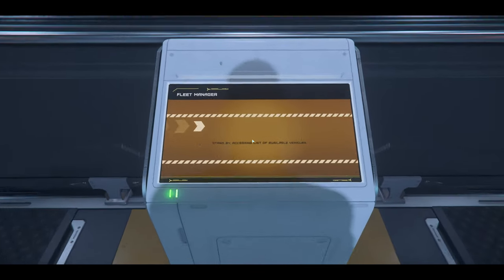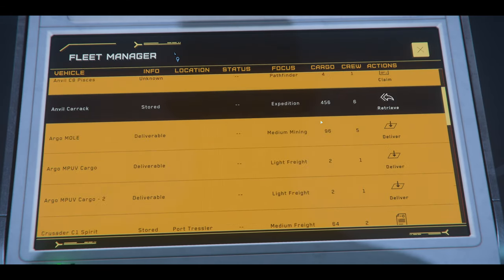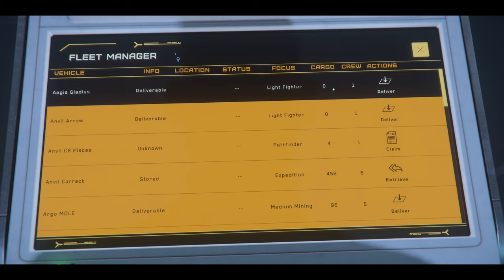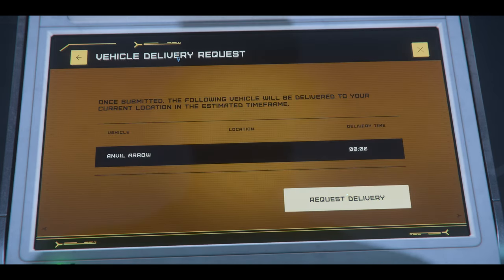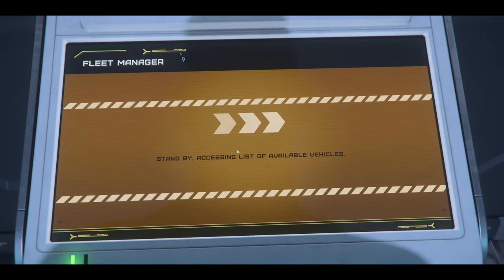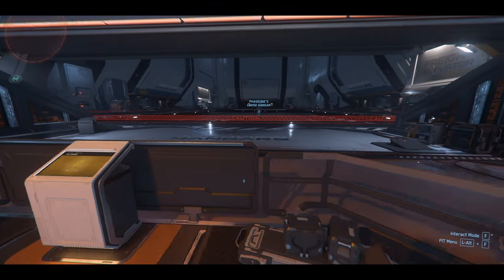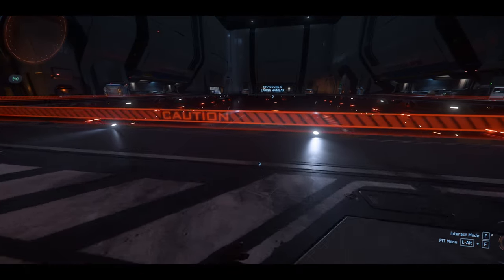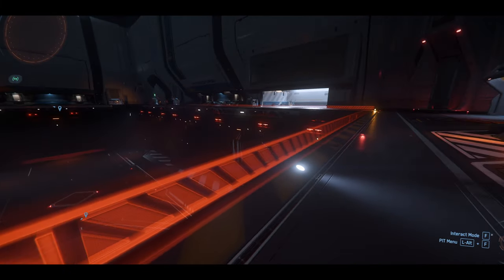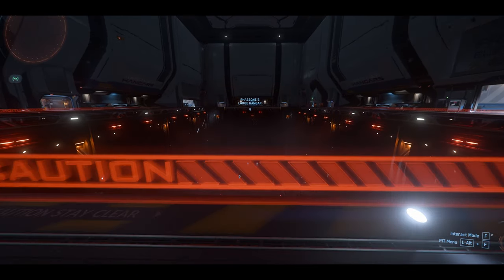To use it, you interact with this and then you call whatever vehicle you want to call. For example, let me call an Arrow. It's easy to store this on the side. I'm gonna call an Arrow real quick. I needed to exit out of it in order to get the retrieve option. Once you hit retrieve for that vehicle, the elevator will go down and call for whatever vehicle you just called. It'll take a few seconds.